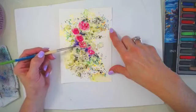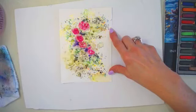As soon as you wet this, it just starts flowing on this paper.